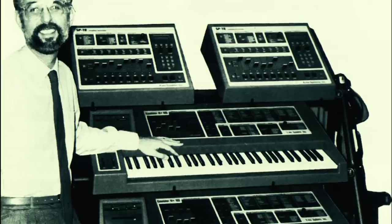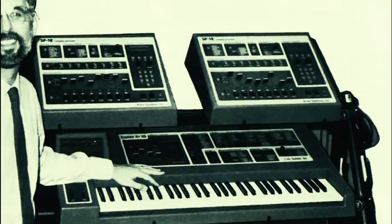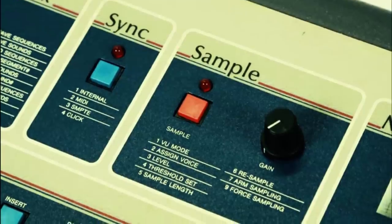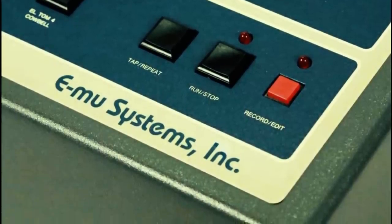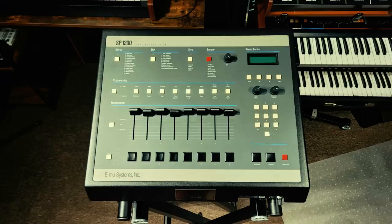In 1985, Emu brought a work-in-progress Drumulator 2 to the Winter NAMM show, but when the final product saw the light of day in 1986, it was now called the SP12. What was significant about this unit was that, as well as the onboard sounds, it allowed you to record in your own samples. You only had 1.2 seconds at 27 kHz and 12-bit, or 5 seconds with a later turbo upgrade, but this captured the imagination of musicians and producers alike and offered a glimpse of what was to come. And that was the SP1200 that succeeded the SP12 in 1987.